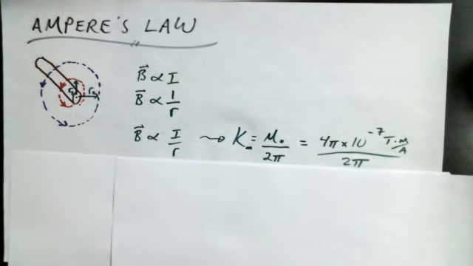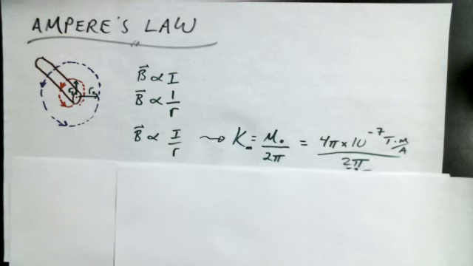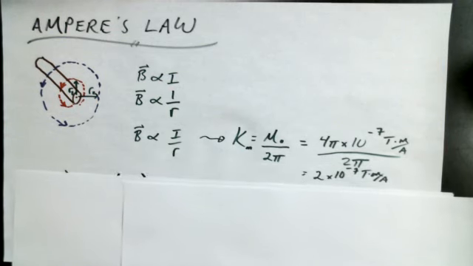Now, the only reason I bring up the K value is because we have a textbook that seems to be in love with the K value, whereas much of the rest of the world is more interested in talking about it in terms of the magnetic permeability of space. That's in terms of mu naught. So I want to bring up the mu naught just because it's useful elsewhere.